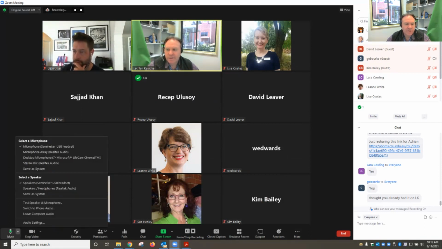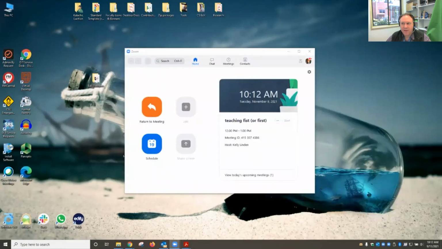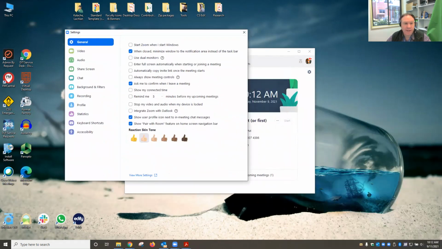You can also hit those chevrons and adjust microphone and speaker settings, etc. from in here. So in Zoom, there's usually at least two ways to do things. One of them is using the settings from the desktop application, and the other way is to change them in the live meeting room itself. I will draw your attention to a couple more areas within the desktop application.